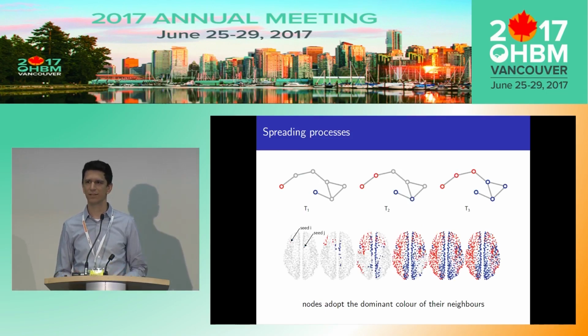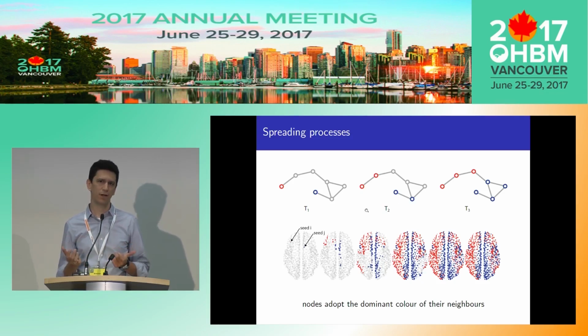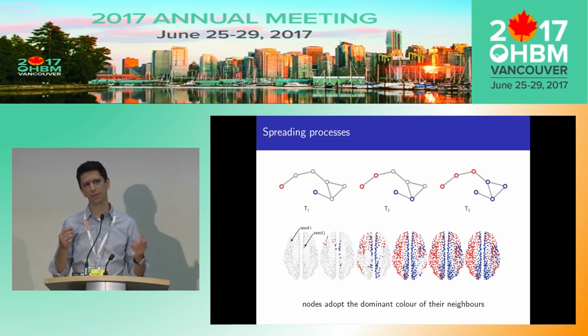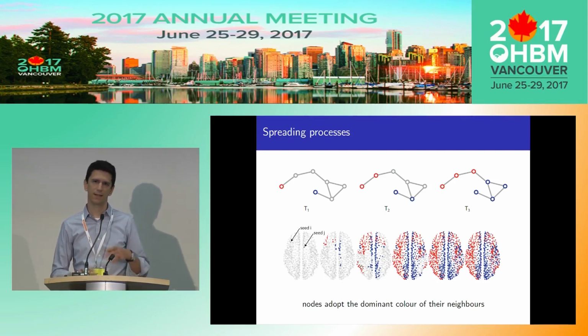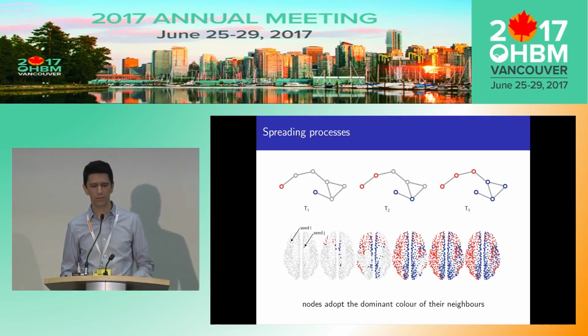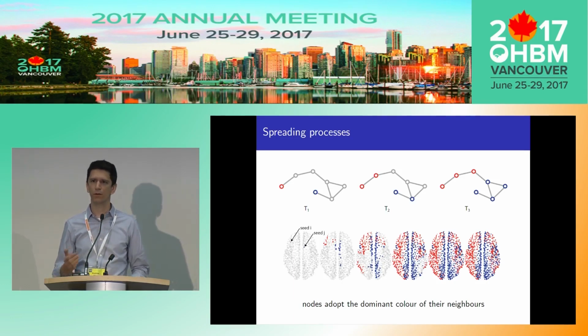We can extend this in a very simple way to include multiple signals or multiple perturbations. So here we're starting two perturbations, but we endow them with different content. And this mimics the situation where you have, say, a visual stimulus and an auditory stimulus or something like that. And what we want to ask here is that as these perturbations develop into signaling cascades, as they start to envelop the brain, they are going to eventually meet and form one or more fronts with one another. And where these fronts are forming is presumably where information is, on average, most likely to be integrated.